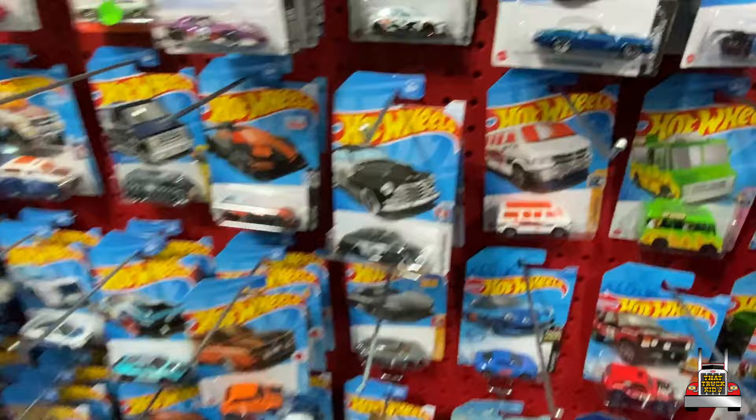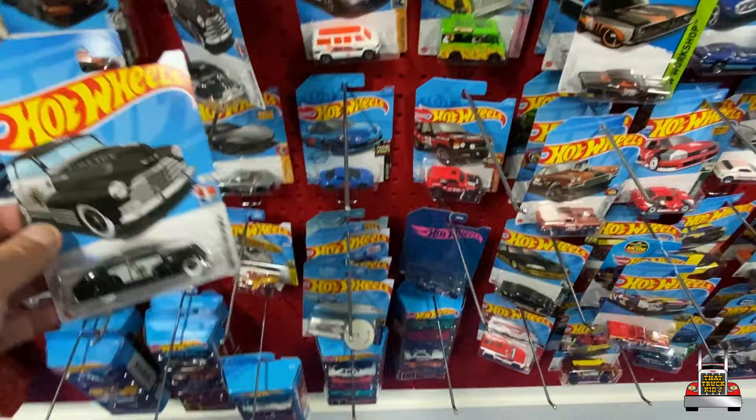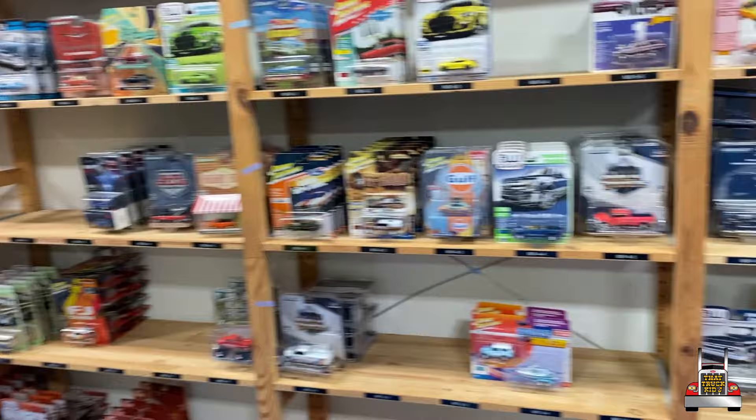See if you can see the symbol — these are the special Hot Wheels cars that are treasure hunts. When you find one, there's a little special symbol on the card. You can't really see it on this one, but when you spot it, you know you found a TH. Holy moly — you want to search through some of these? And here are some Johnny Lightnings and Auto Worlds that are pretty cool, some I haven't even seen before.